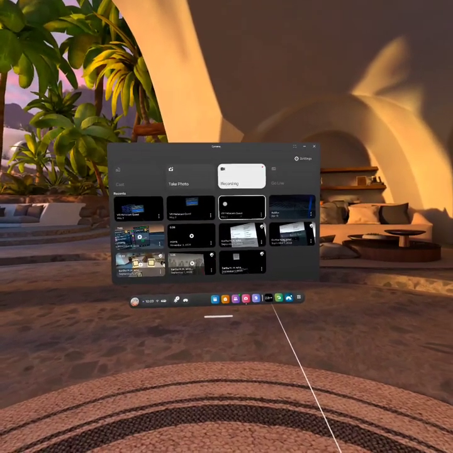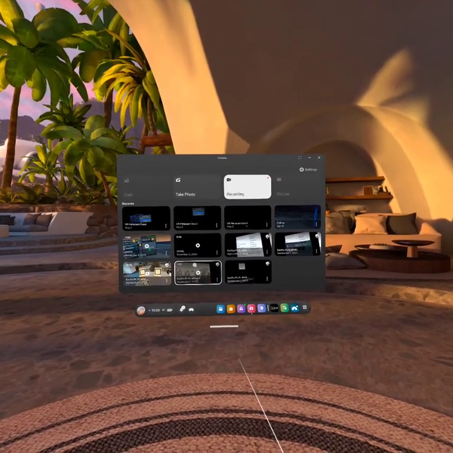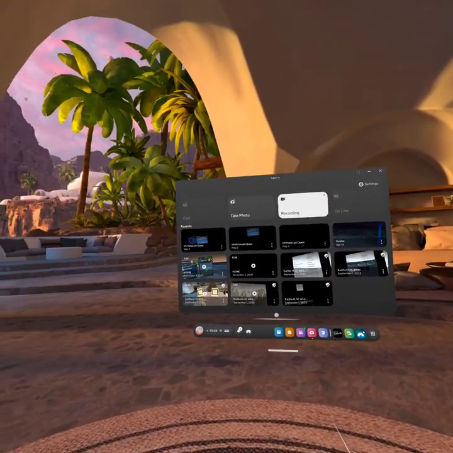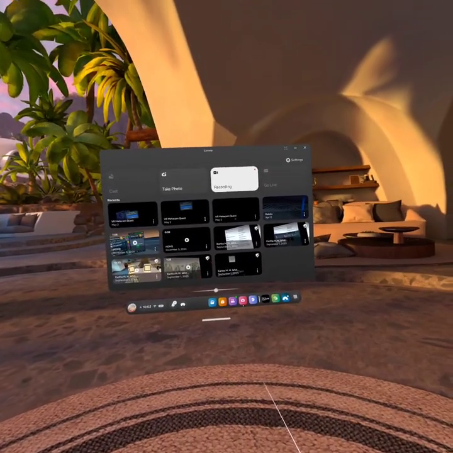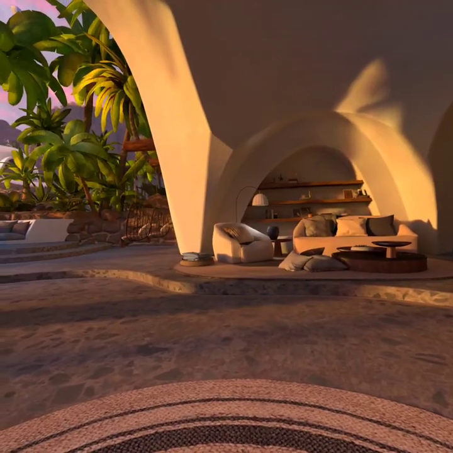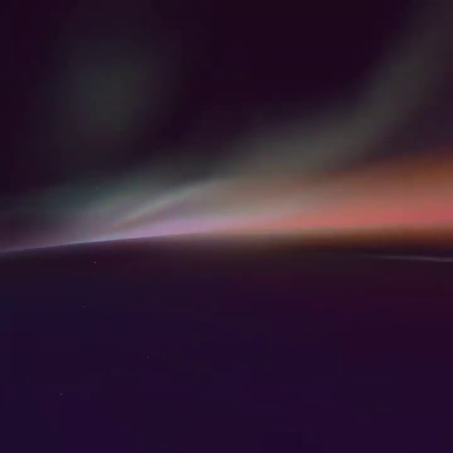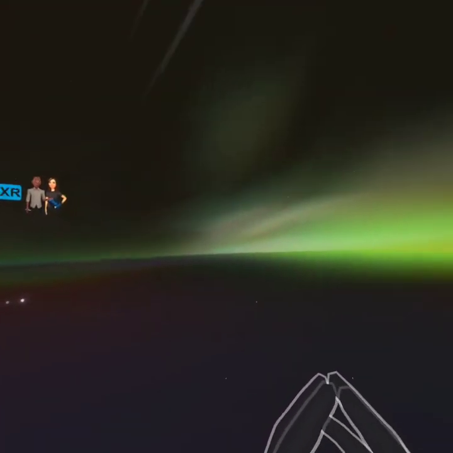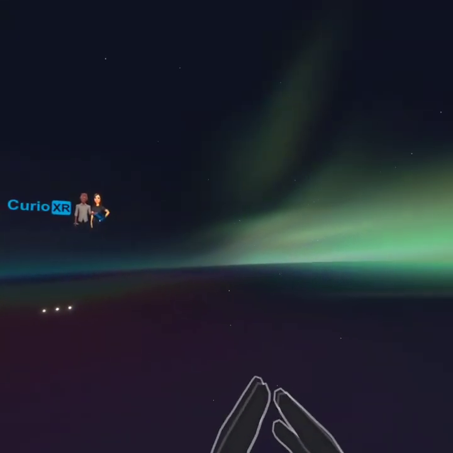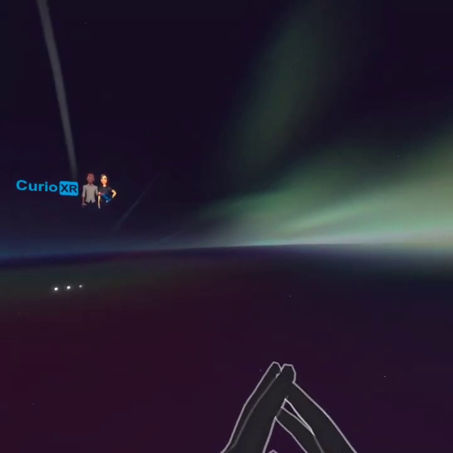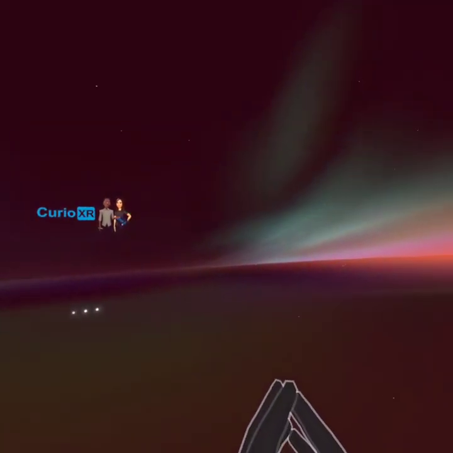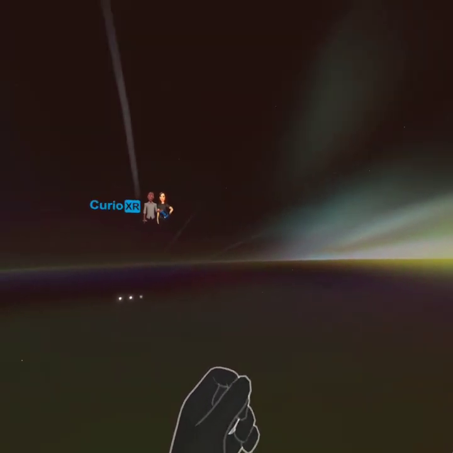This playthrough is just to show how you can use Curio XR with a chemistry or biochemistry class. Curio XR is a tutoring app. It's created by a company out of Gainesville, Florida, and they are dedicated to creating an immersive space for students to explore educational resources. Many times it's used with tutoring or self-study.